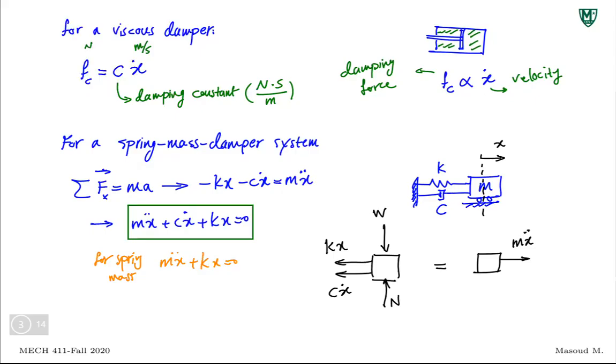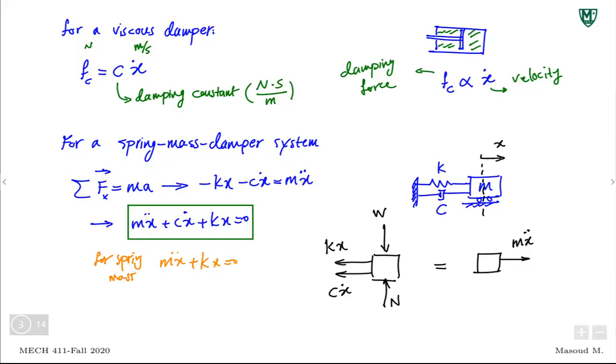So I cannot use what I have from before. Before, I solved that second order differential equation, or I solved it for a pendulum, and I found this is very similar to a pendulum, so I used the same set of solutions. But now it's a new differential equation. It's a second order differential equation. It's homogeneous, it's linear, but it's different. We have x dot there now because of the damper. So we have to solve this again.